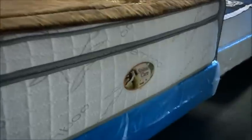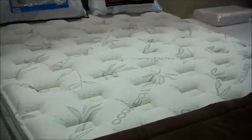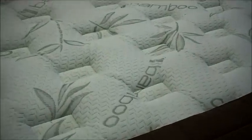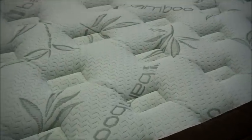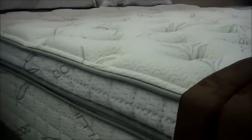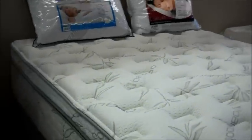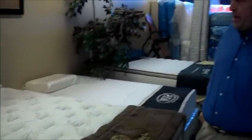Hi, Romney here at SleepPros. Just wanted to show you the latest edition. My newest child is a SpinalCare mattress. This particular baby has pocketed coils throughout — individually wrapped coils. You've got the bamboo top, an inch of memory foam, completely foam encased, very solid edge, and this bed is kind of la creme de la creme. It's really a solid, solid bed.